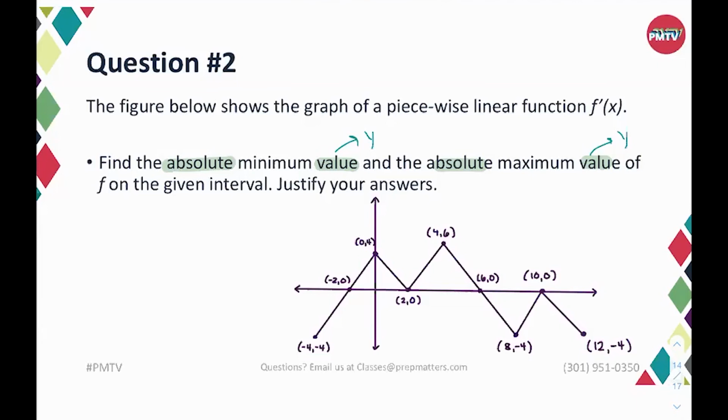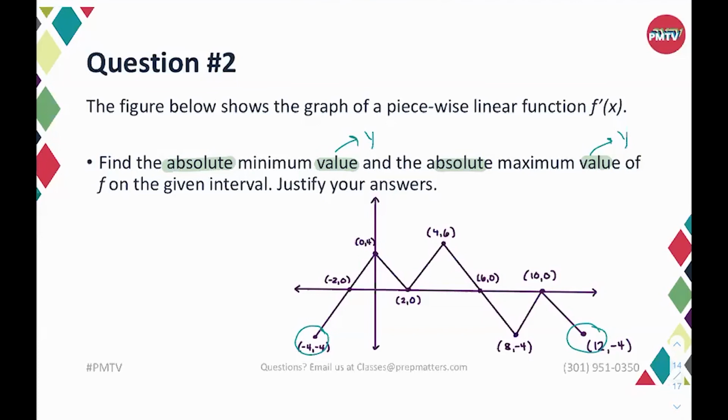So in this case, this means that we need to find all potential maximums and minimums, whether they're going to be relative, absolute, whatever, all the potential maximums and minimums, including the endpoints. And that's the part that's generally left off of a question like this. Since we have a closed interval, we know that what we're looking at is only between x equals -4 and 12. We need to evaluate endpoints as well.